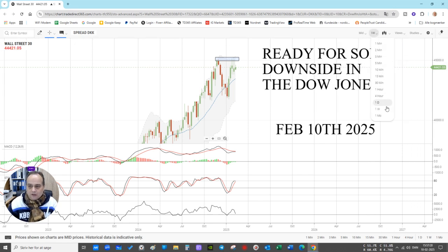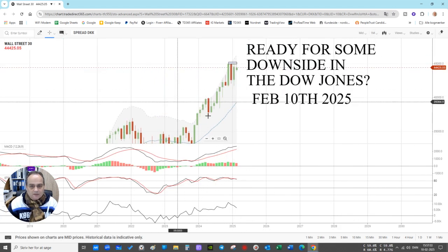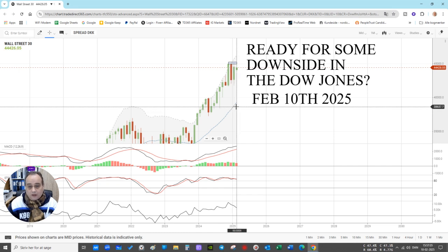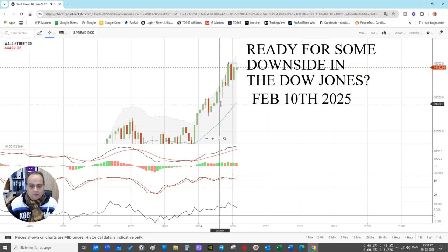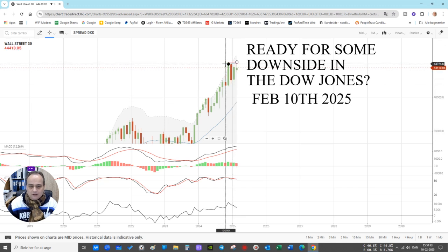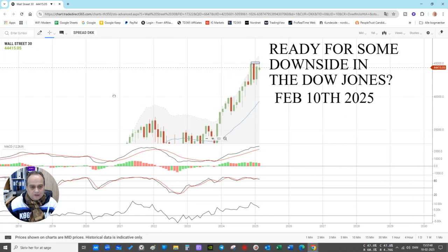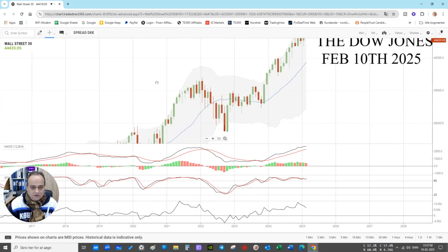If we go to the monthly basis, you can see that the market has basically done 4 months in a row. I know we're still working on February, but 4 months in a row where the market couldn't really create new highs. It has been kind of blocked around the 45,000 area. The last time we had a similar situation was here before 2022 started, but there the market was producing new highs, so it's not really equivalent.